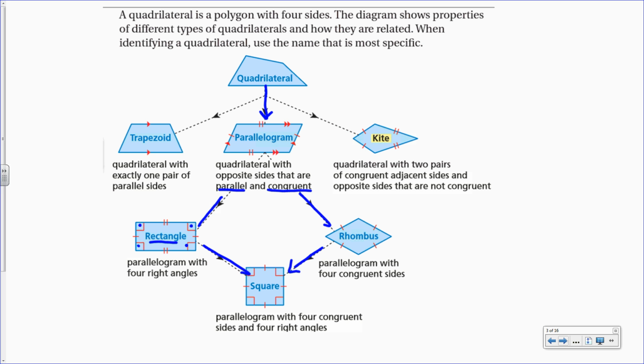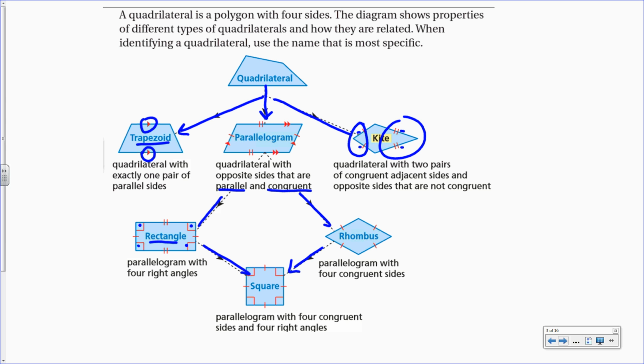So when you classify things, a lot of times you're going to have several classifications. Now, another thing, if you notice to the left here, you have a trapezoid. A trapezoid is a special kind of quadrilateral which just has 1 set of parallel sides. And over to the right here, you have a special kind called a kite. And a kite has sides that are the same that are touching. So these 2 sides are touching and they're equal. And these 2 sides are touching and they're equal. And that's what a kite is.